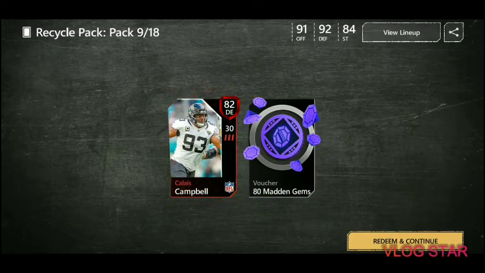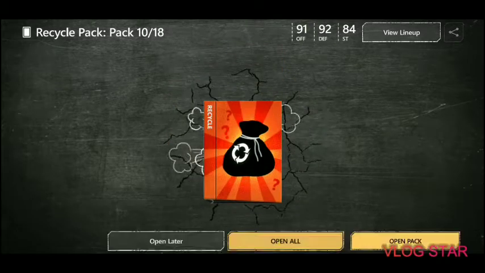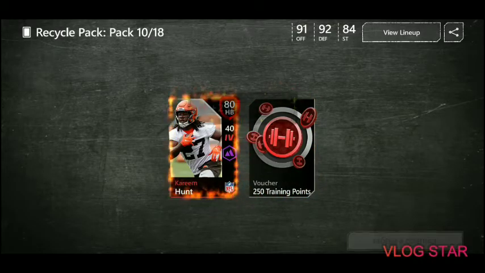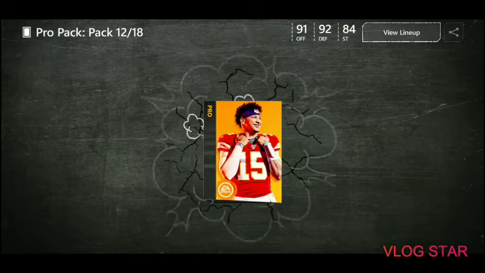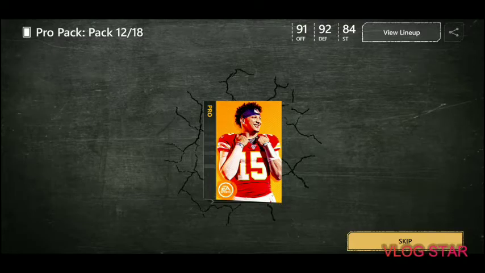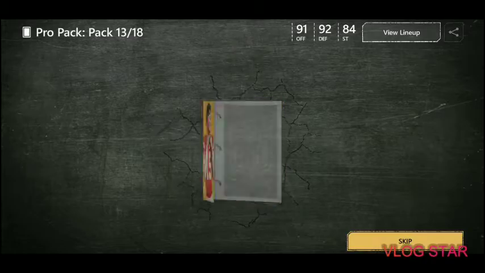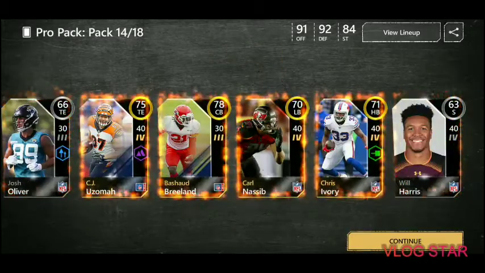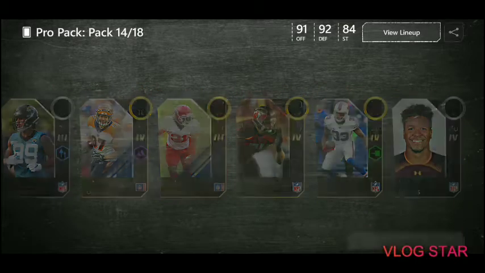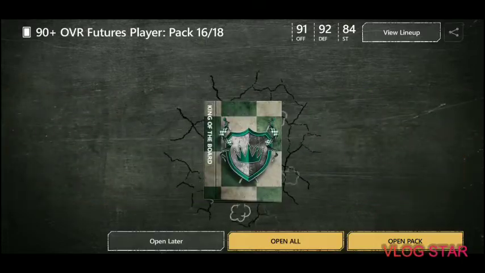Let's go, 80 gems and 82 Calais Campbell. Another recycle pack. Another player, Kareem Hunt. Now we're going to head into a Boggin pack. 80 overall. Now per packs. I see, can we pull anything good out of per packs? 83, not a bad pull. 4 pro packs, I'm pretty sure. 78 DK Metcalf. We're going to get a 78 Rashad Breeland. And I think that's the last one. Yep, that's the last one. Nothing good out of that.